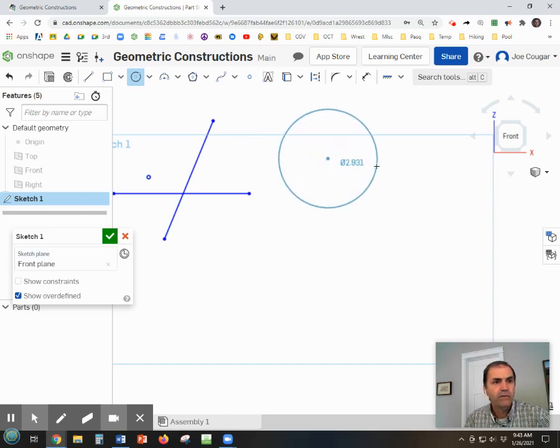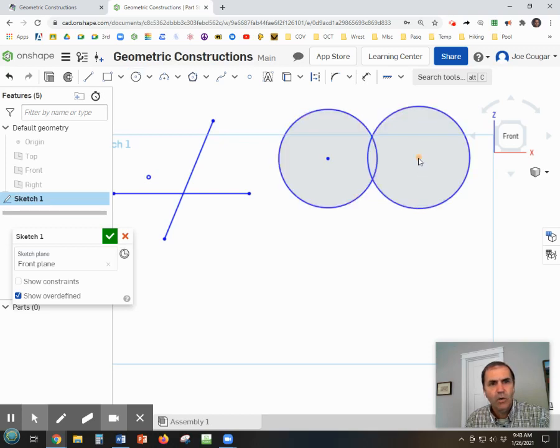pull the mouse out. After you click again to set that circle, now we're going to put another one a little bit out from that. Maybe about that far. Click and pull. And so you have two circles of similar size that are intersecting, so it looks like a Venn diagram. Escape gets me out of the command.